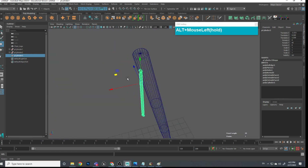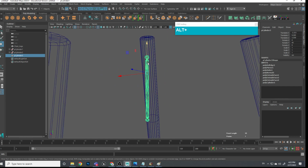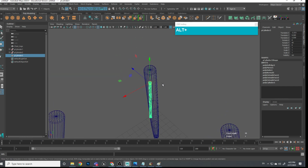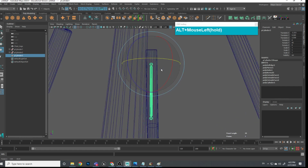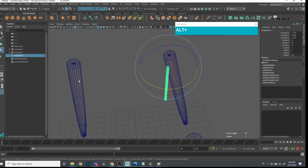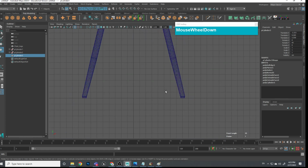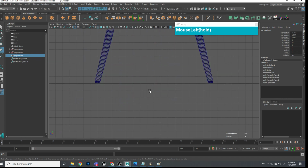Now, we can change the pivot point of this rod here to the circle here. So press D, then grab and push this up until it's right in the center here. Press D again to get out. The reason is I want to rotate, so that it will extend all the way to the other side like that in a cross fashion. Okay, so this one needs a little bit of adjustment. So for this one, we can go to the front view first, or rather the right view in this case.